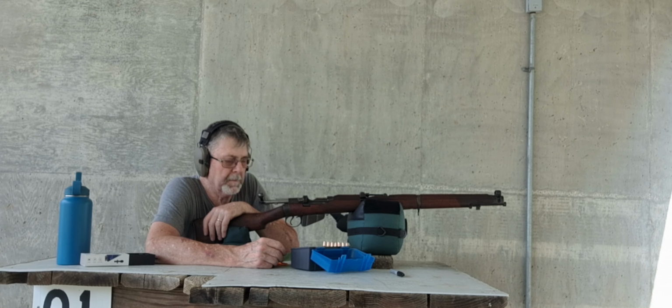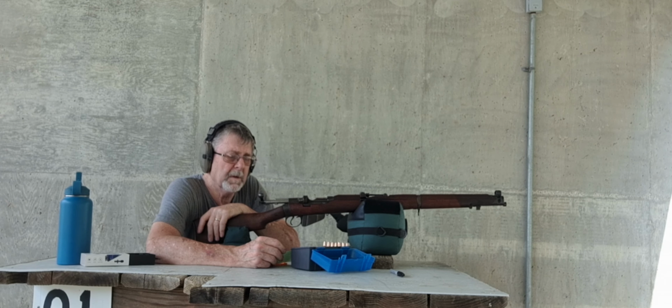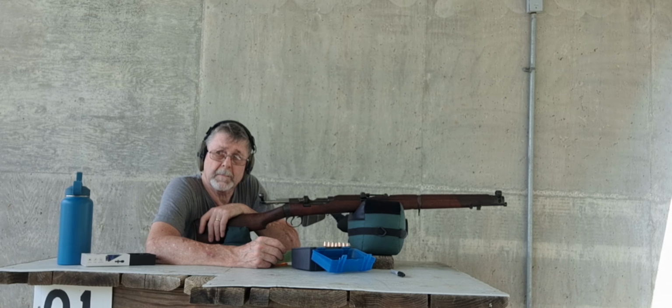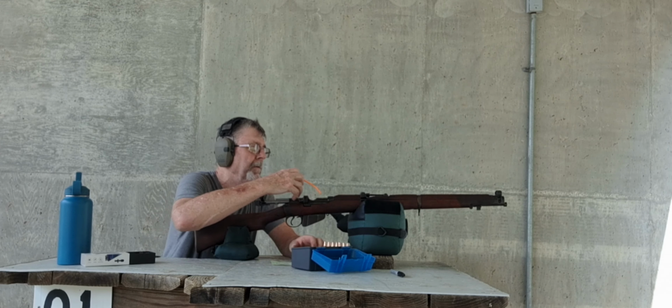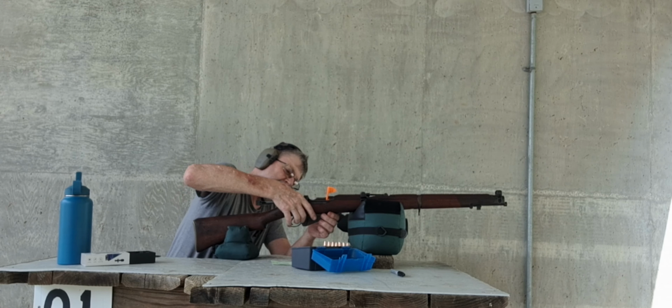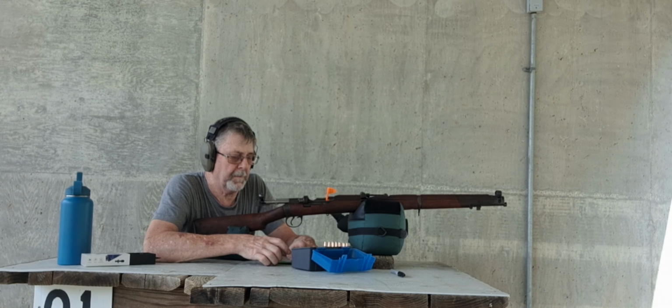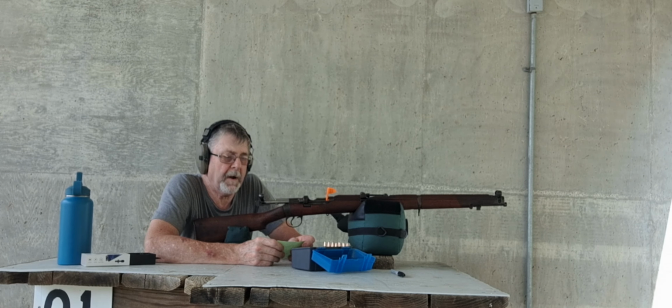The groove diameter on this gun is 313 thousandths, and I tried resizing like I do with some of my other rifles, and it just didn't like the resized bullets at 313. But I did find that it liked the 312s, Hornady bullets. And I used IMR 3031 at 36.5 grains because I was shooting them in my carbine as well, the number 5.